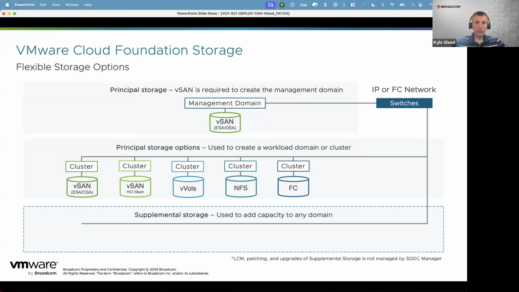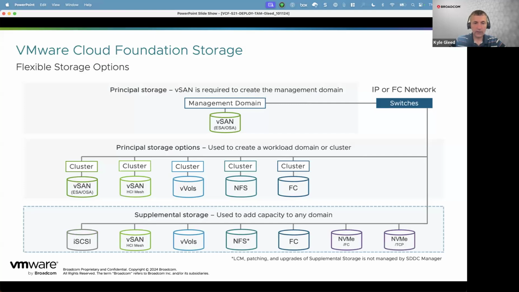Now, in addition to this principal storage, there's supplemental storage where you can basically use any supported storage and add it to a workload domain. So for example, I create a workload domain with vSAN, and then I have, say, a big iSCSI repository where I store ISOs or static files. I can just mount that on my cluster and use it as supplemental storage.